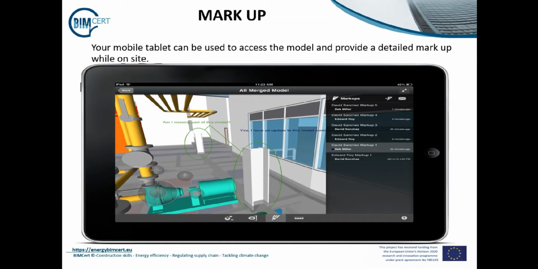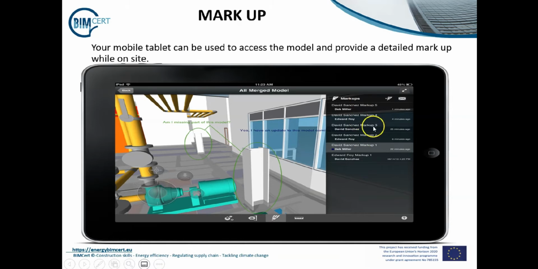Here we have an image taken from a mobile app, and we can see that there's communication between different design members, where one team member has highlighted a potential error with the column and asked, are they missing part of this model? And a reply from another team member saying, yes, I have an update to the model coming. This helps streamline the construction process and reduces the need for physical contact and to waste time going up and back to site offices, as well as consistently ringing different design members and site team members trying to find information.